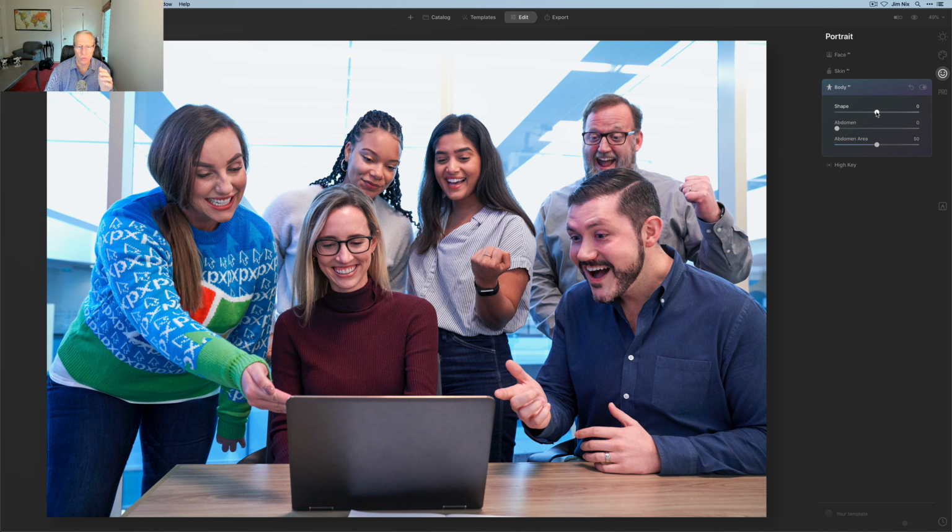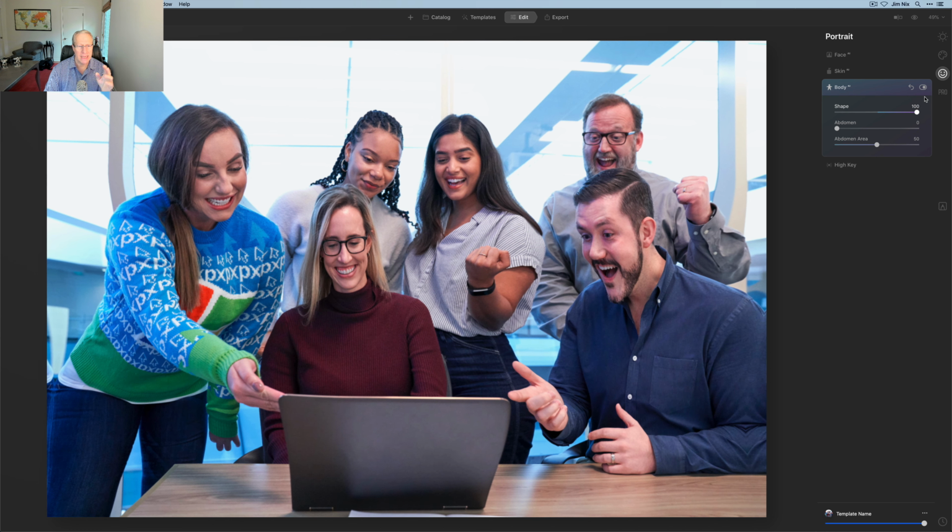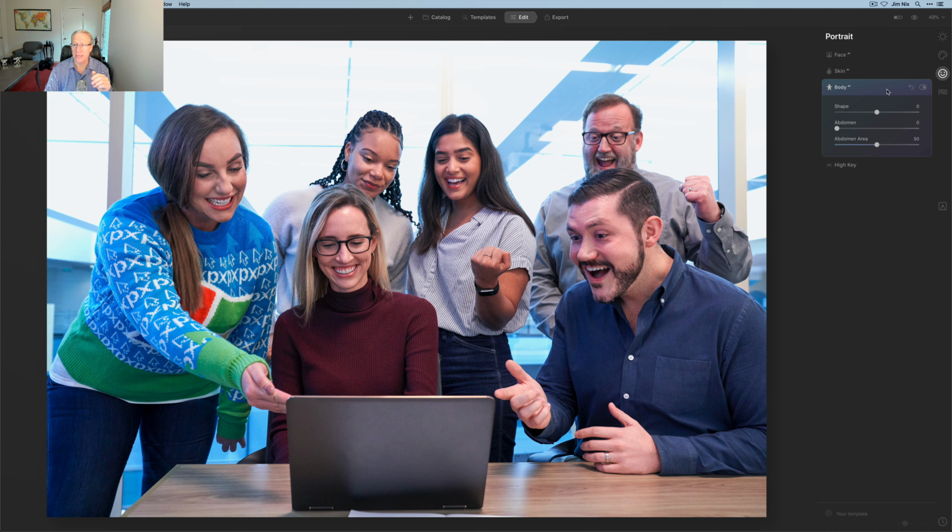I don't know that this is going to work, but if I go to the right, yeah, it's kind of distorting the photo a little bit. I mean, her head's gotten, that's totally not really working. So I'm going to skip that because I don't think abdomen's going to work either. Yeah, that's kind of shrinking her face. It's trying to pick up the abdomen of this lady in the back, but it's really just getting the face of this lady in the front. So not working there, but as far as the face editing, eyes, face, skin, lips, mouth, all that kind of stuff seems to be working quite well.